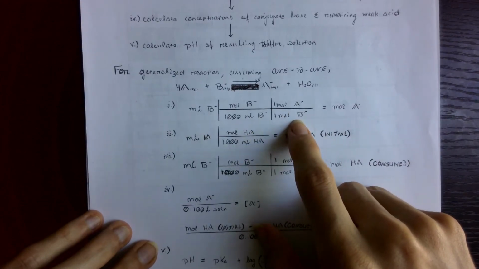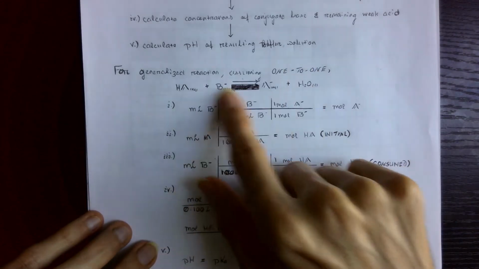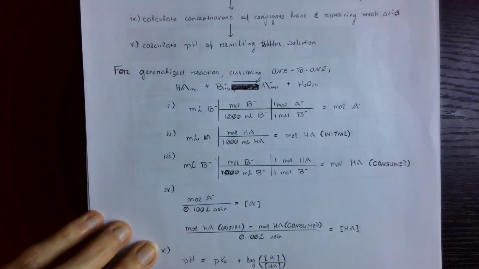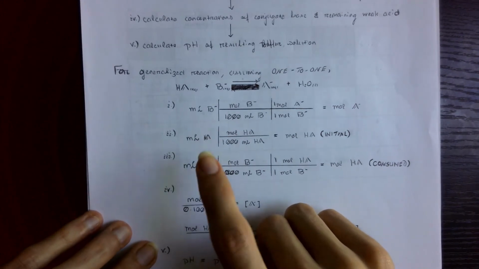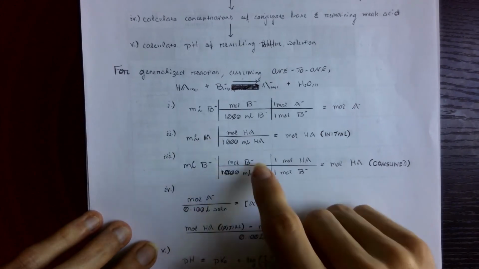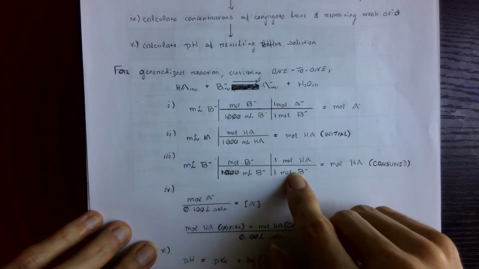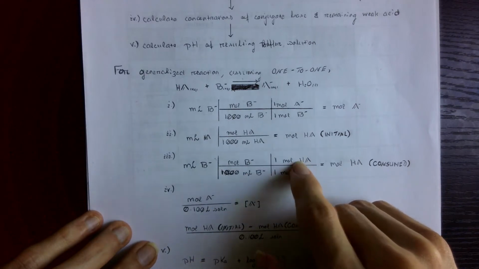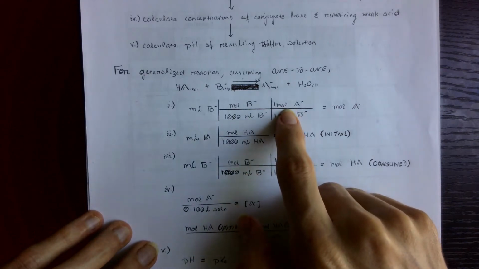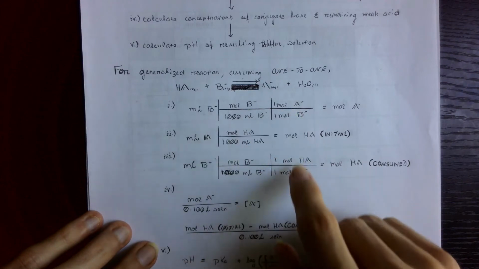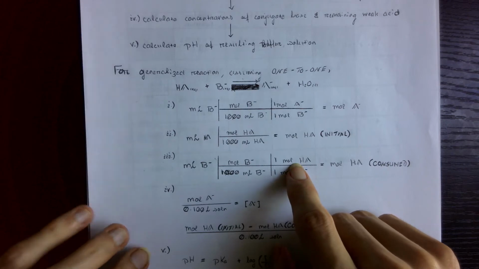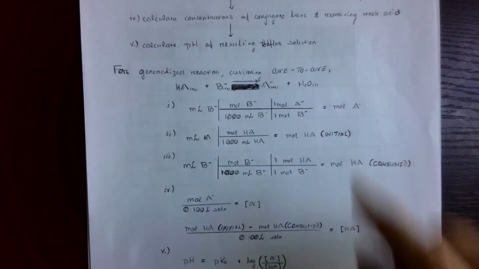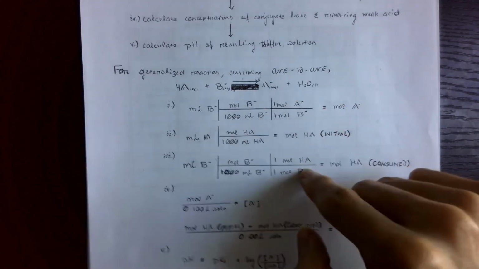base molar amount, because again everything here is 1-to-1, and you have same amounts to start with. So same thing: milliliters of strong base to moles of strong base, moles of strong base to moles of weak acid. So up here it's moles of conjugate base, down here it's moles of weak acid. So the setup is the same, but they are different calculations. Sometimes people get confused. These are different.